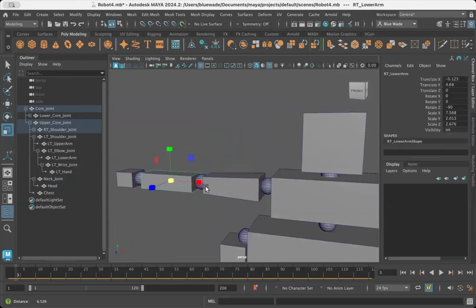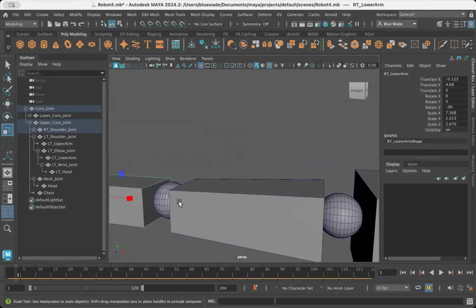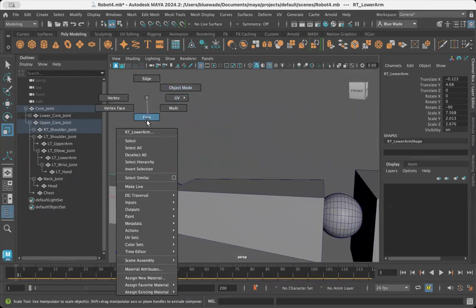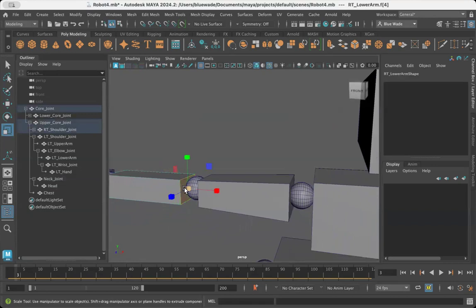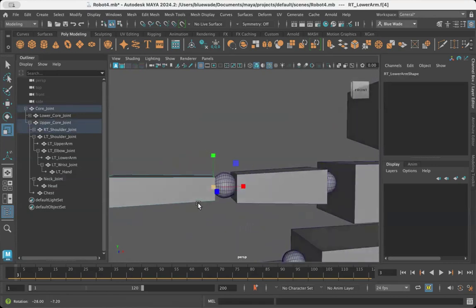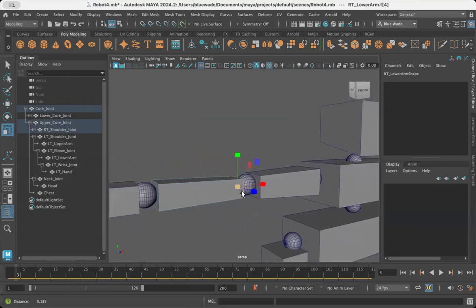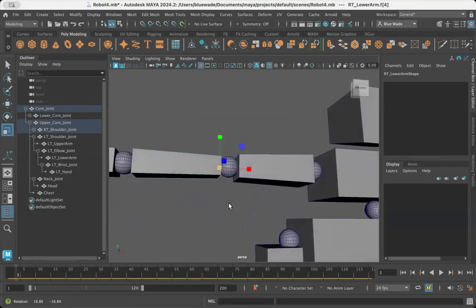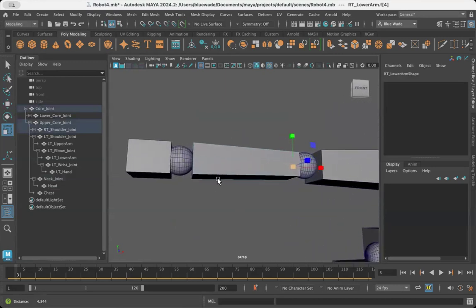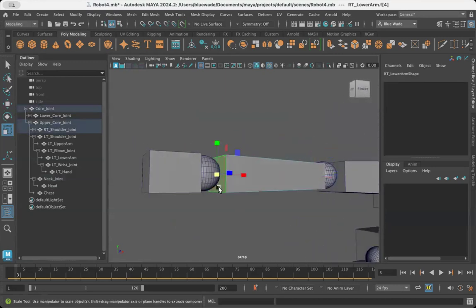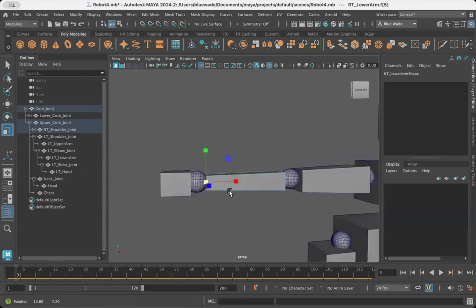And I'm gonna go to the lower arm, right click over it and go to face. So notice how I keep having to click on the object first. So Maya knows which object I'm going to be working on and which component mode I'm interested in using. Okay. I'm going to stay on the lower arm, but I'm going to scale that a little bit more tapered.